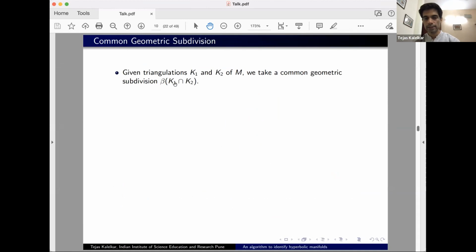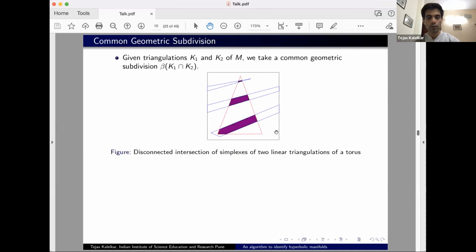And if you just take the intersection and look at a barycentric subdivision, a priori, this may not in fact have a bounded number of convex polytopes. So for example, what's drawn over here is just a flat torus, and we have this red triangle. It's a flat Euclidean triangle. And then we have this blue triangle, which is also a flat Euclidean triangle. As you can see, we can spin this blue triangle around the red one as many times as we need. And the number of polytopes in the subdivision can be made arbitrarily large, right?